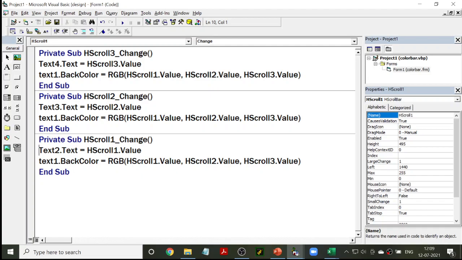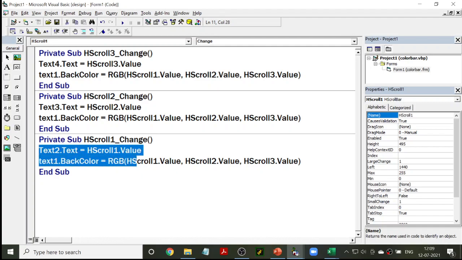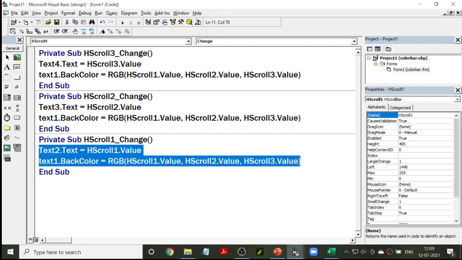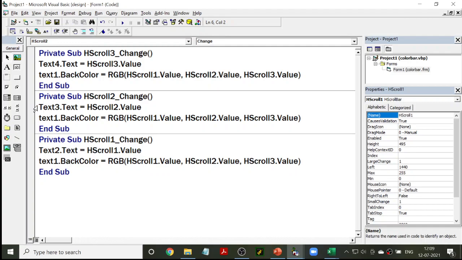So number 1 is going to represent red, this is going to represent green, and this is going to represent blue. So the coding is going to be the same for all the 3 scroll bars. Only thing is, for scroll bar 1 the value is going to be present in text2, for scroll bar 2 the value is going to be present in text3, and here it is going to be text4. That's it. Otherwise it's all the same coding.